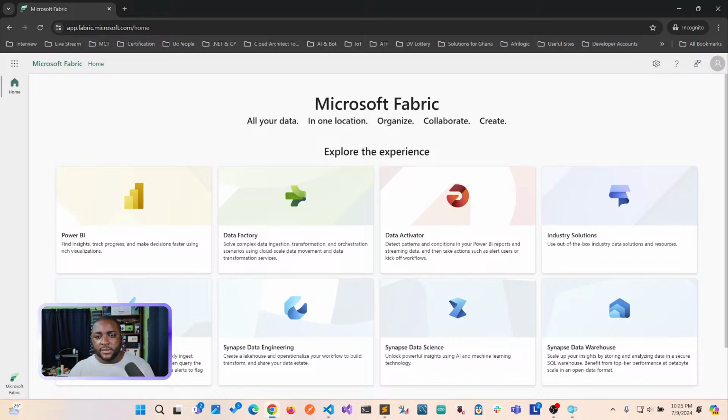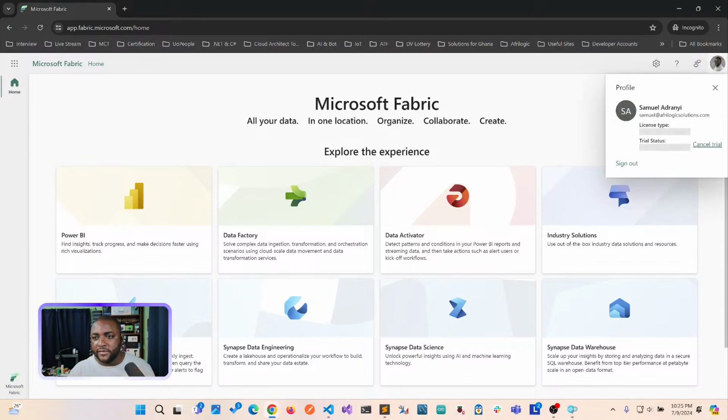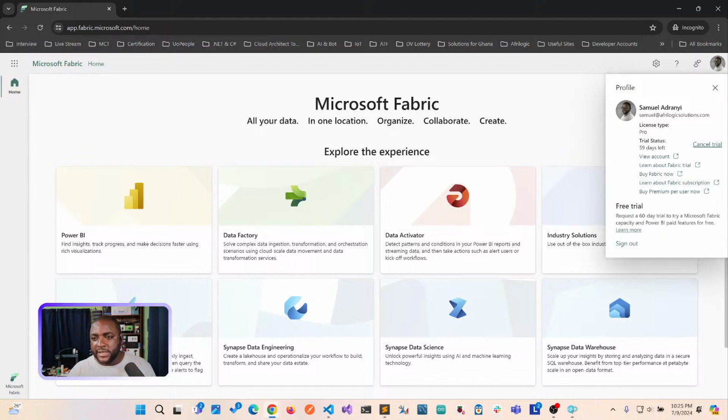So this is incognito mode. Hopefully it should have shaken that off. Let's go here. License type is pro trial. Yes. So, yeah, almost the same thing here.